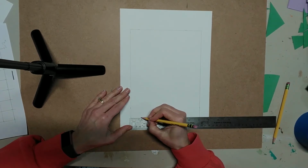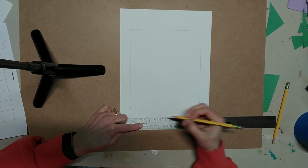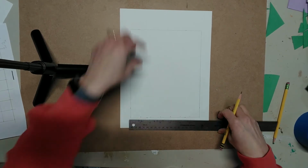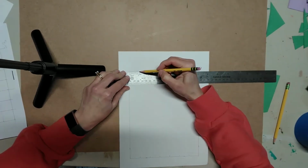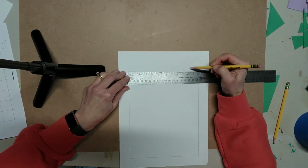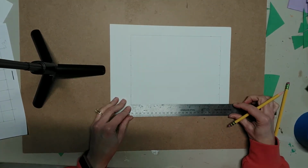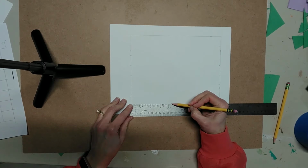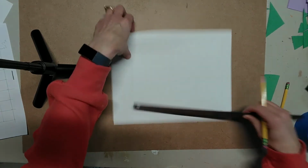on the picture itself, where I'm making dashes at 1 inch, 2 inch, 3 inch, 4, 5, 6. And again at the top, 1, 2, 3, 4, 5, 6, 7. And then I'm going to make them all along the other edges. This time it's going to go to 9: 2, 3, 4, 5, 6, 7, 8. 9 is the end.